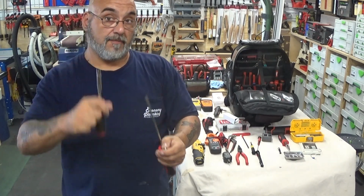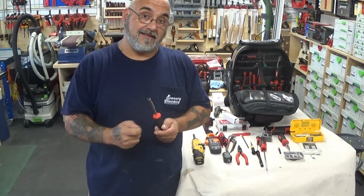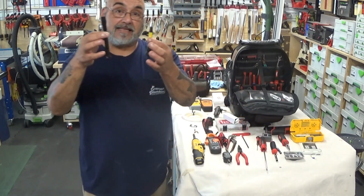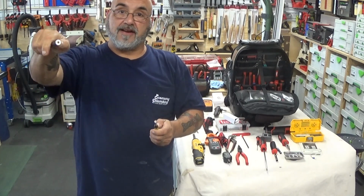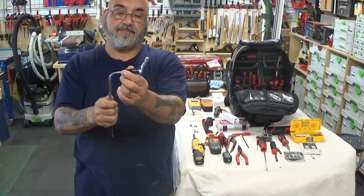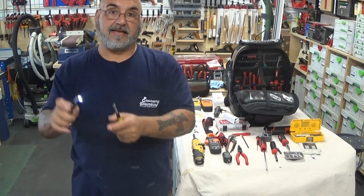or the nut driver. Now, it's an aluminum screw, so when you drop it inside, you're not going to be able to use a magnet, because I carry two different types of magnets, telescoping magnets. One has a light on it, telescopes and bends, and the tip of it is a magnet.